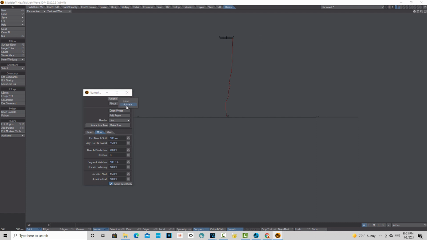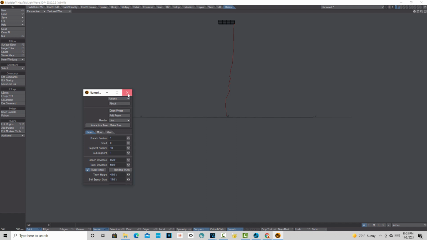Like I said, you can reset it if you come in here and play around with different settings. But that's what I came up with. I mean, that's what it looks like, just a single bolt. You can mess around with some of these settings if you want to. I don't think I changed the trunk height on that. Let me see. 45, 85, 50, 10, 1, 0, 1. So those are the settings that I used.